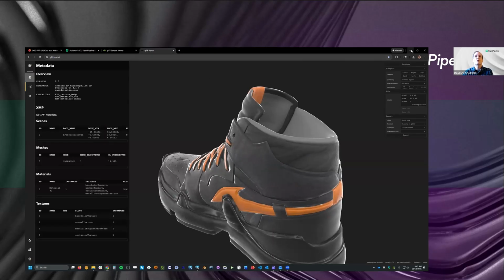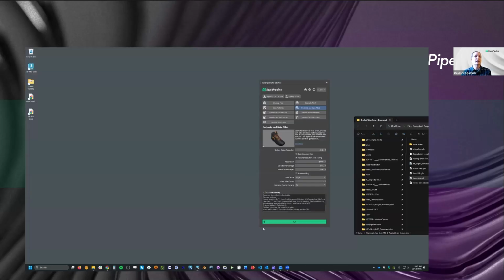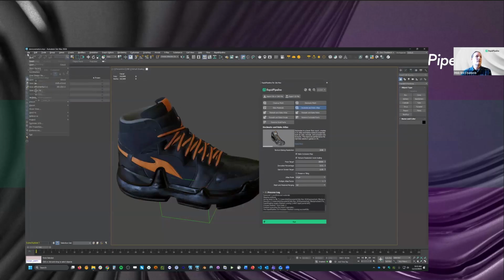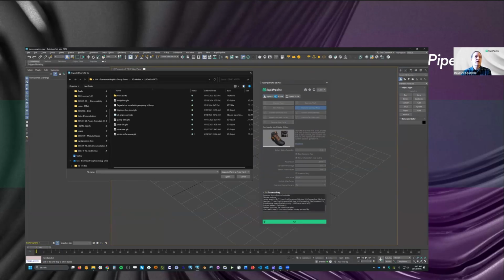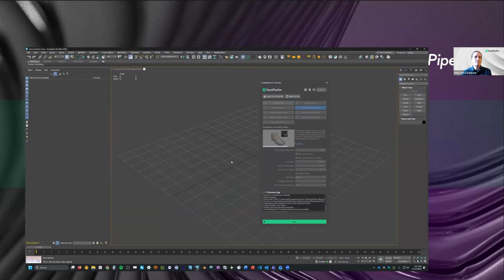So let's try a different file. Let's try one that's, say, a CAD asset. If we reload the file here, so we get an empty scene, and let's try to import a CAD file. We can talk through some of those options. So what I have here is this medical STEP file that's 55K.